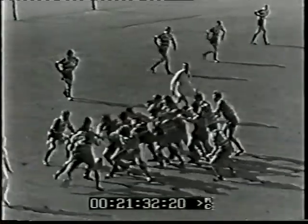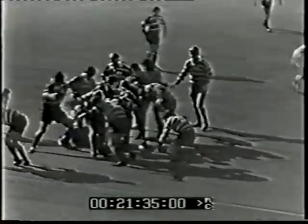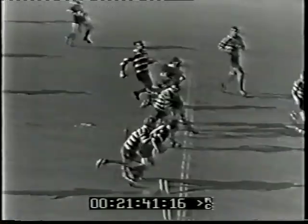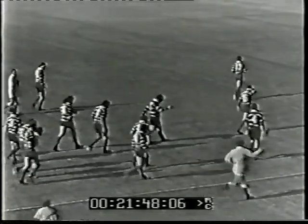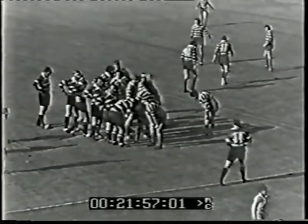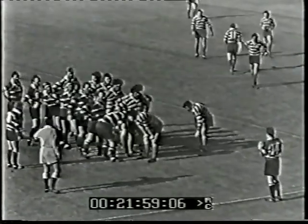And once again we see Dawson, this is Paul Dawson this time, moving outside the outside centre for Eastern Suburbs. Eastern Suburbs a 6-man pack against the 8 of University. And Hadley coming through, a break up to halfway. No support with him, who's there? It's Cray, into touch he goes, but still in play. Brewers from the Eastern Suburbs barrackers by that defensive move by Smoker. He could do little else. And the line out now just outside the University 25.